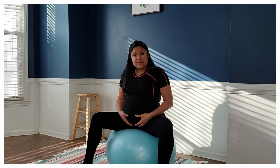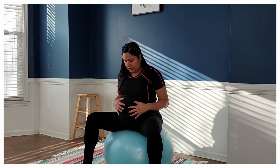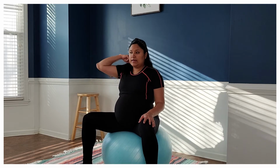My belly's pretty big, so I usually have my legs like that, at an angle. And my feet, I usually have them out, or sometimes in. I don't think I really pay attention, it's just whatever feels comfortable. All of these exercises can be done throughout the day, several times, and throughout your normal activities.